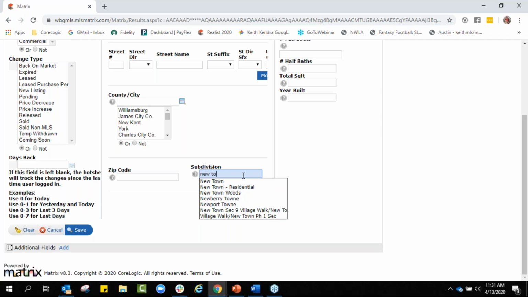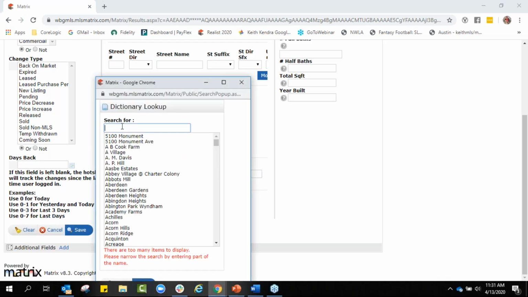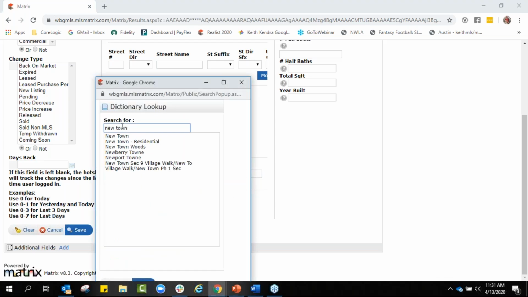So I don't know what I'm going to do here. And you said Newtown. Okay, so I'm going to open this up. If I type in Newtown, I could, if I'm not really sure, and I've seen this in some other MLSs too, sometimes that encompasses everything, or I could just hold down control and pick the ones that say Newtown.